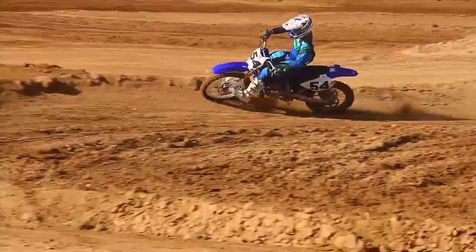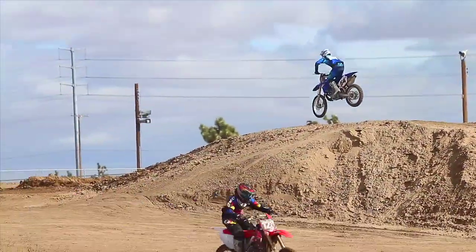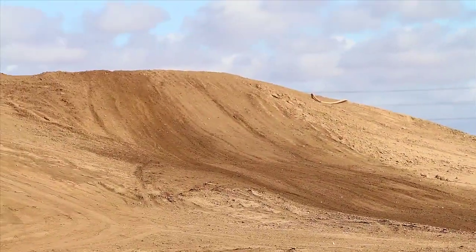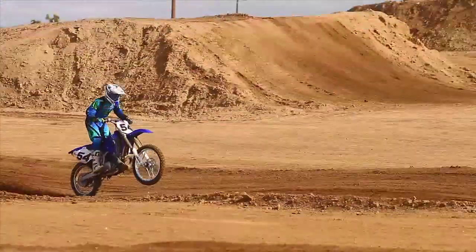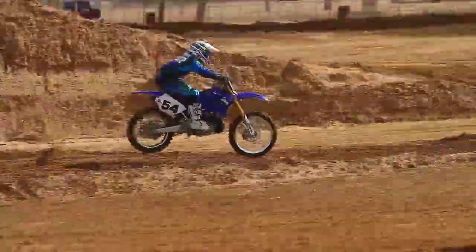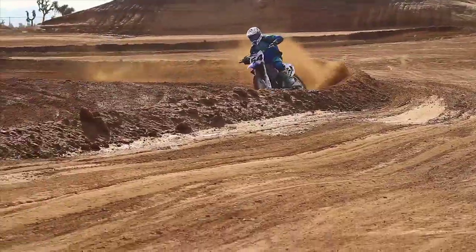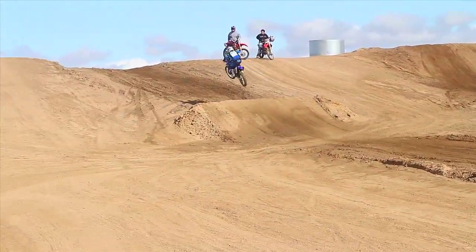The handling — it would settle into the base of the corner well and I could corner it really well, but there are a lot of high-speed straightaways here and the track was really choppy and slippery today, so coming in I'd get a lot of head shake and it would push a little bit. But once it settled into a corner it actually cornered really well. Overall I thought the bike was pretty good — the power band is good once you get it going, it corners well, handles decent. My overall impression was good; the bike was a lot of fun to ride.